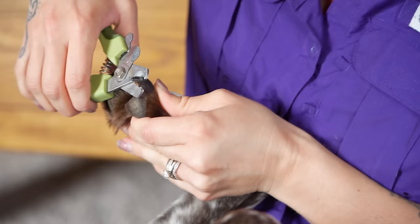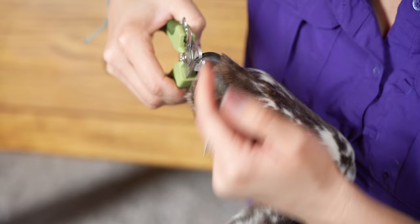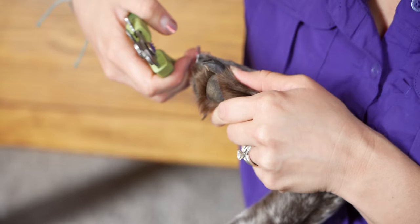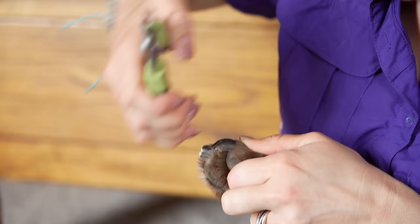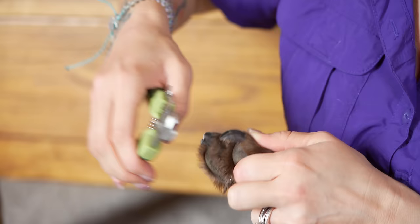Again, it catches. I'm making a perpendicular cut. There's no point in making just the tip cut because we've got a long way to still go at that point. So find that catch point, make that perpendicular cut. Again, you don't want to angle back because that quick is in here. And if you angle back, though that's where you catch, you're going to potentially take too much off if you angle backwards. So perpendicular.